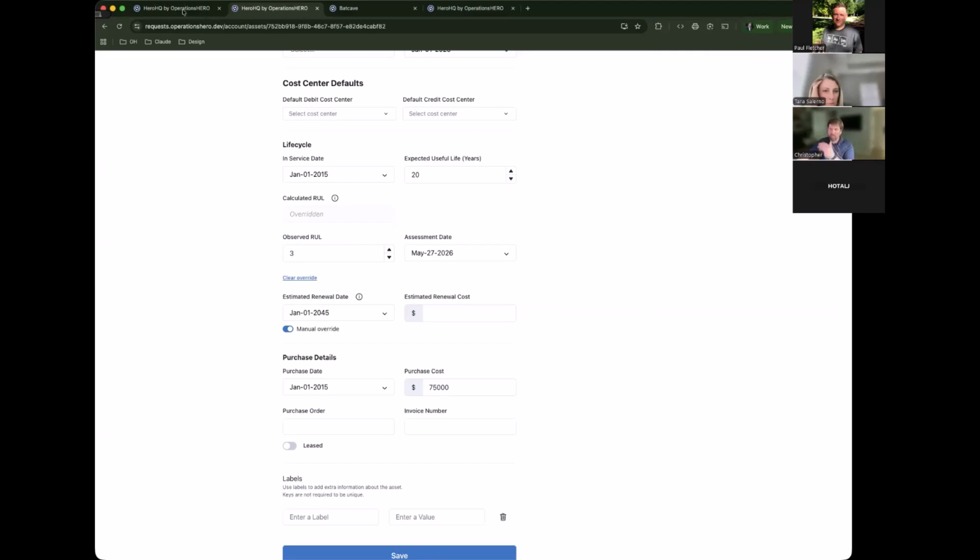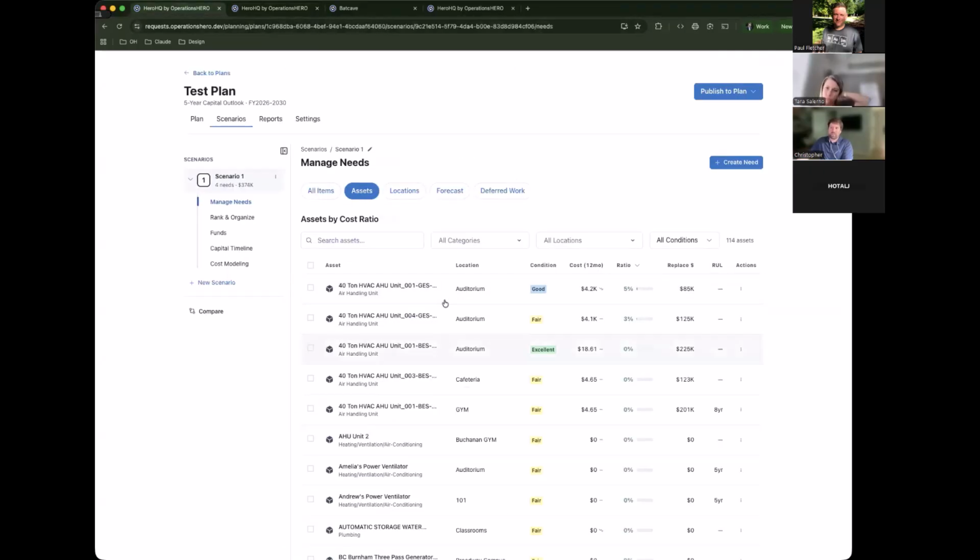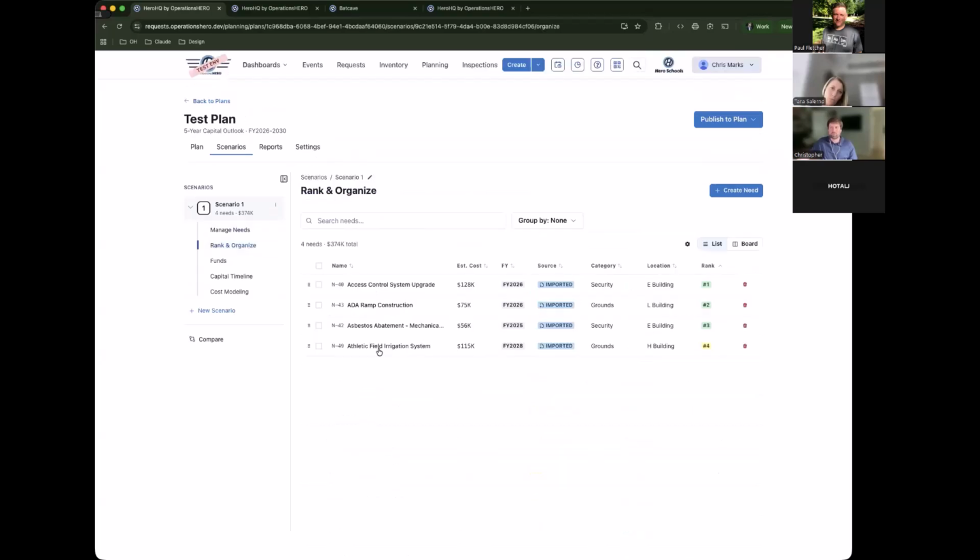So this information needs to be populated on the Hero HQ side for it to flow into this planning portion here. There will need to be some asset tracking inside the system to get you that. Or you can choose not to do that asset tracking and work within the projects and or the needs, if you will, without it being tied to particular assets or locations. I think you lose a little bit of something, but you could still plan against it, and you'll see with the rank and organize where you could still use some of the tool sets.